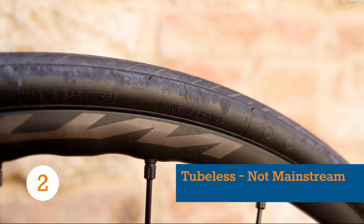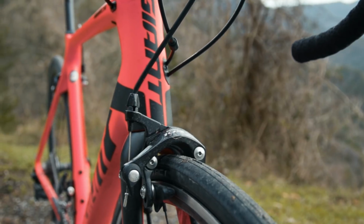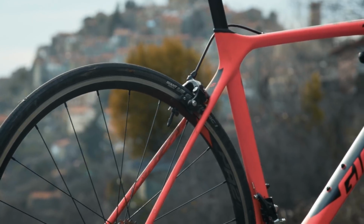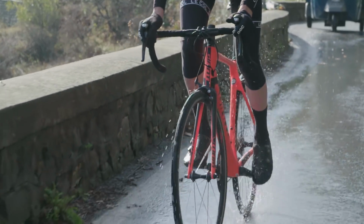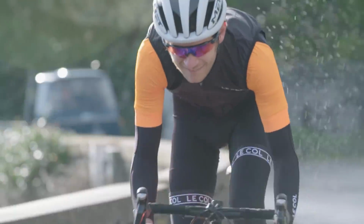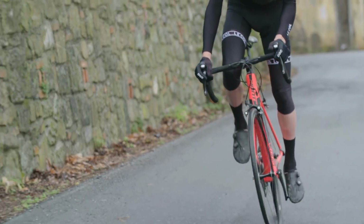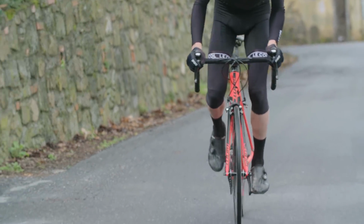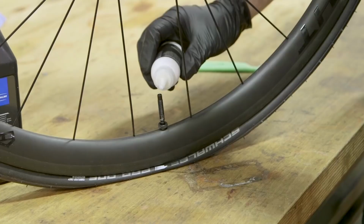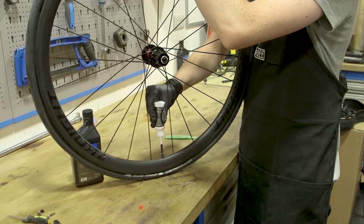Our 2018 Bike of the Year, the Giant TCR Advance 2, comes with tubeless tyres straight out of the box, and we think that's a good thing. A tubeless setup brings the prospect of fewer punctures and lower rolling resistance, yet they have still struggled to gain the same almost universal acceptance as in the mountain bike world. This is probably due to the fact that tubeless is harder to set up when compared to a traditional tyre and tube combo, especially when higher pressures are involved.